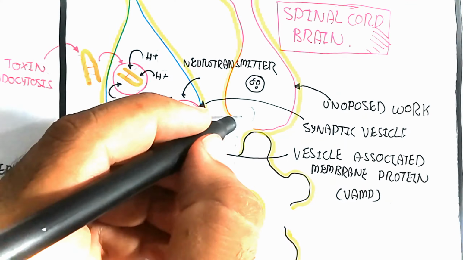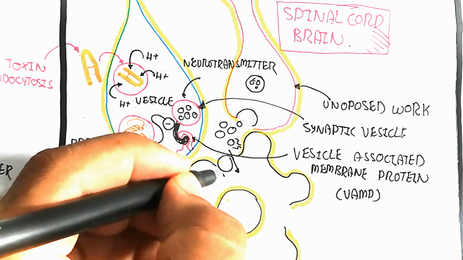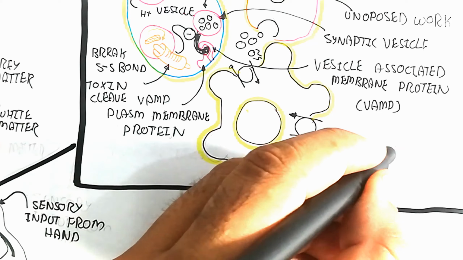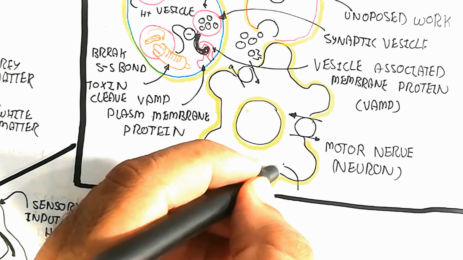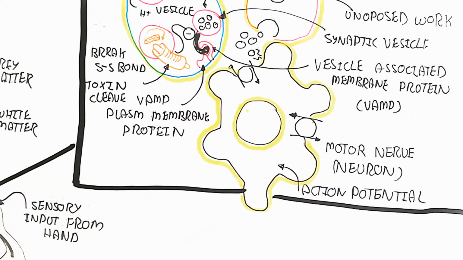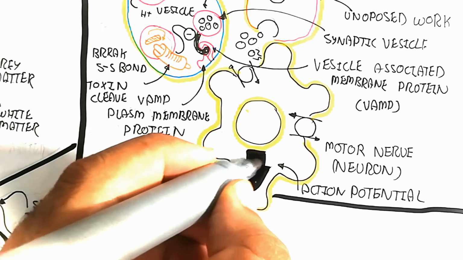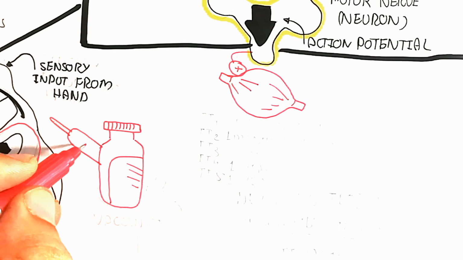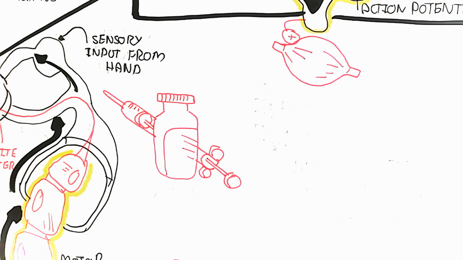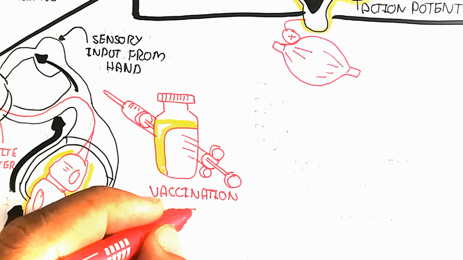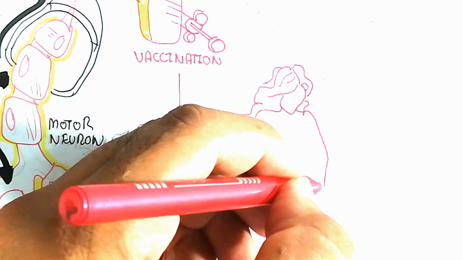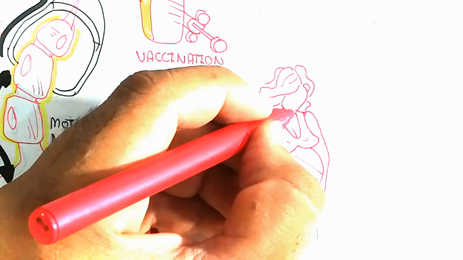So here you can see the disulfide bond will be broken, and this forms a vesicle-like structure which will inhibit the neurotransmitter containing a vesicle associated membrane protein, and in this way the toxin will infect by this mechanism, and the plasma membrane protein will not bind with the neurotransmitter for exocytosis. So the motor neuron will be continuously excited, with continual action potentials more and more, which will lead to a vibratory movement of the muscle.